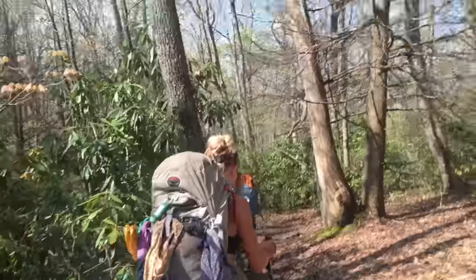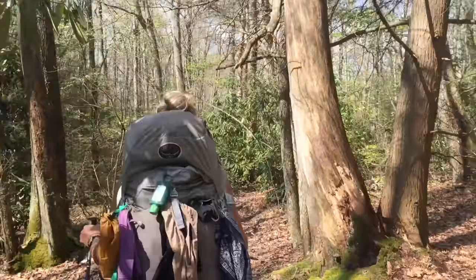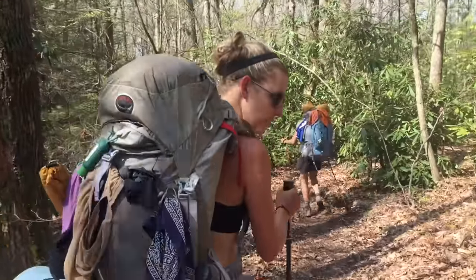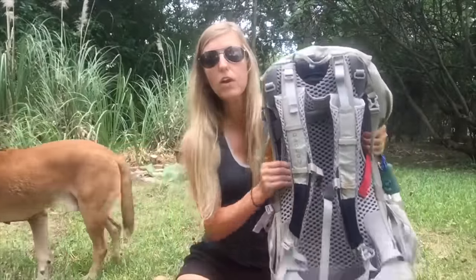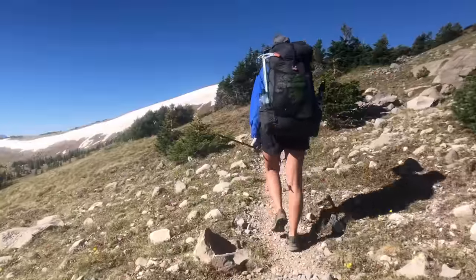Next, let's talk about weight — not just the weight of the pack itself, but also the weight that the pack is designed to carry. It seems that the heavier a pack is itself, the more weight it can stand to carry, and comfort plays into this. The pack I carried on the Appalachian Trail was an Osprey Aura 50 liter, which was about three to four pounds.